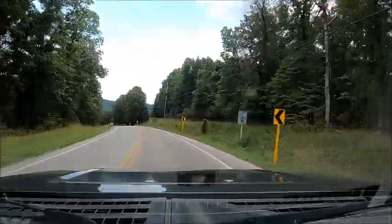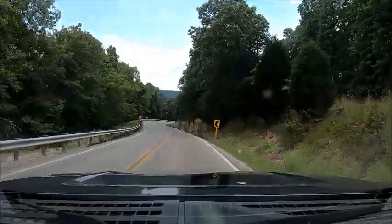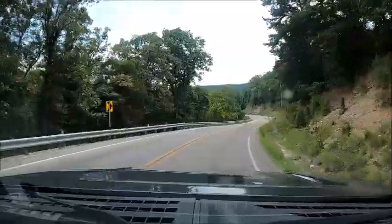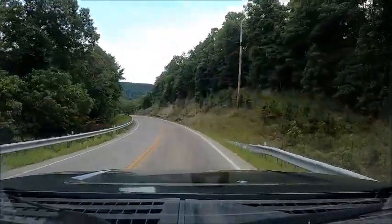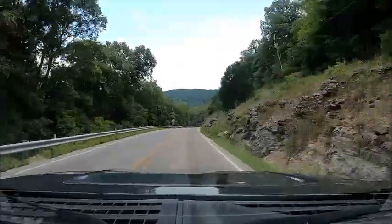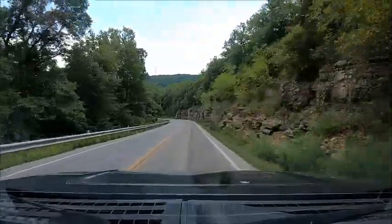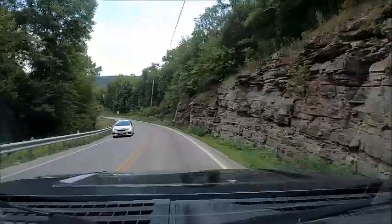Kind of a steep little hill here, so you want to make sure that you're going slow, you're geared down. And if you're pulling much of a trailer at all, you really want to be careful with this one because it's kind of steep. I'm sure the camera probably doesn't do it justice, but it's steep. And if you see up ahead, there's a big, I don't know if you call it a mountain or a hill. I guess it depends on what part of the country you're from. But that's leading down, it kind of surrounds the Roaring River area.